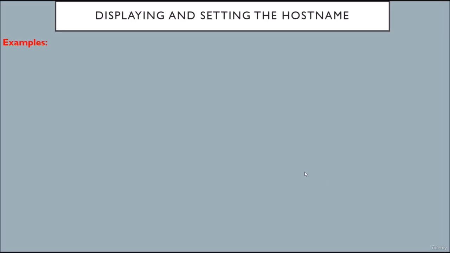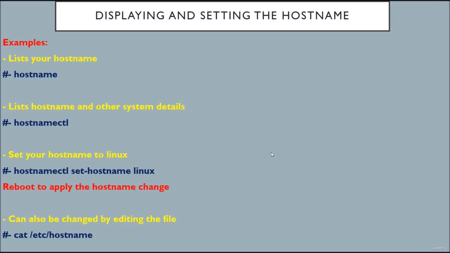In this lecture, we will learn about displaying and setting the host name. Let's look at some of these examples. For example, if you wanted to list your host name, you would run a command called hostname. If you wanted more details, you would type in hostnamectl to list the host name and some other system details.